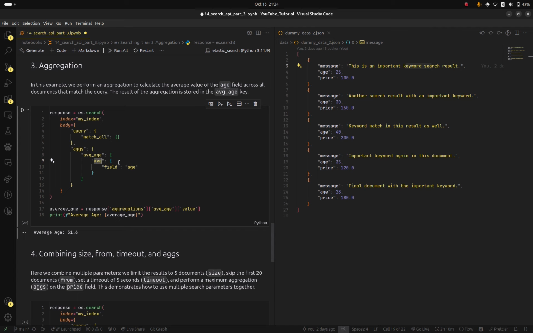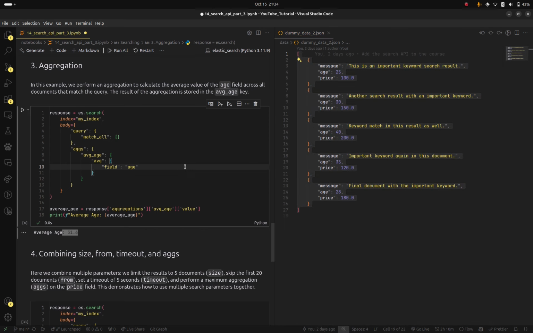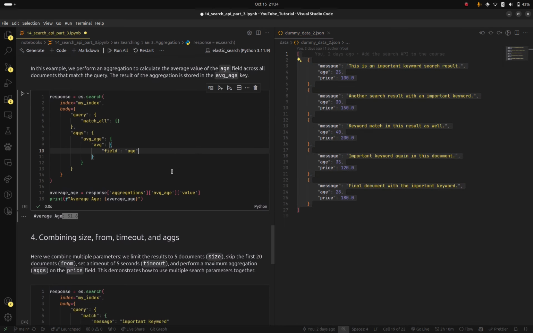If you want to use sum or max or min, you need to put that value here. And here I am telling Elasticsearch which field to use. Here it returns me 31.6. This is the average age that I have in my documents that I inserted to the index. And basically, to get the value, you access the aggregations dictionary. Inside it, you use the same name that you have used here, and you get the value.